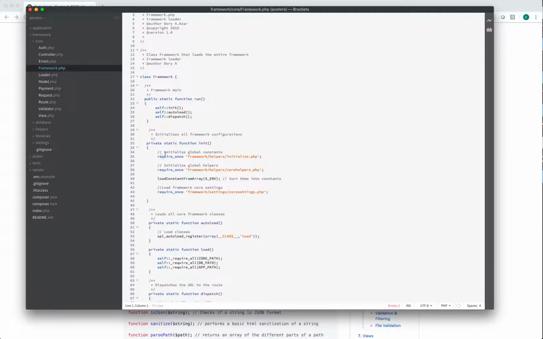Going back to the code, if you notice, it is also loading not a class, but a file called initialize. Those are, if you may, the very initial configuration or settings that are needed for the application to run. We can go and take a look at those, but they are mainly session variables that are needed. This is where the PHP session is going to be created, and this is where the session variables that are needed across the application are going to be defined.